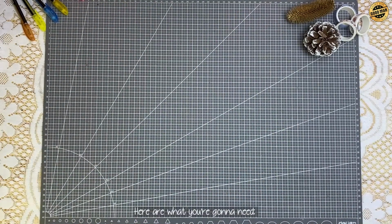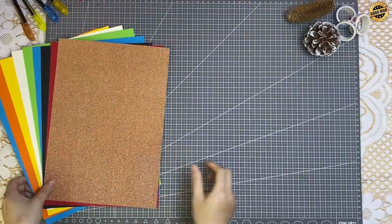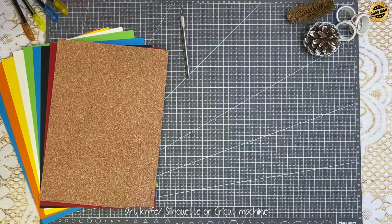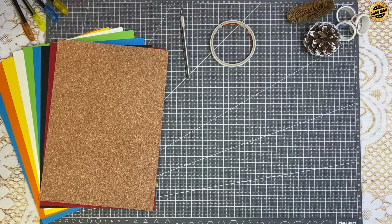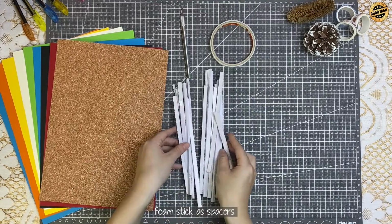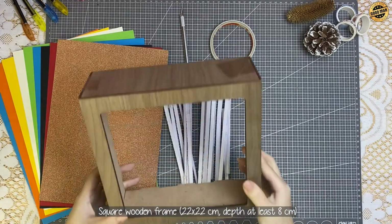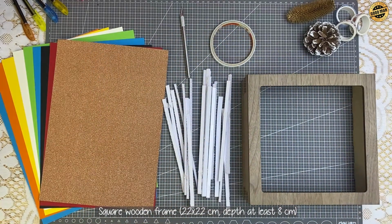Here are what you're gonna need. Color paper, 170 gsm. Art knife, silhouette or Cricut machine. Double-sided tape. Foam stick as spacers. Square wooden frame, 22 by 22 centimeters, depth at least 8 centimeters.